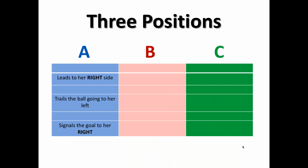We're going to go through the three positions and do them individually so you can get a feel for how they move on the field. The three positions that will rotate through in a three-person game are as follows. Let's take a look at the A position. Here are her basic assignments, leading to her right. These will be quite familiar to you because these are your lead responsibilities and positioning in the two-person system.